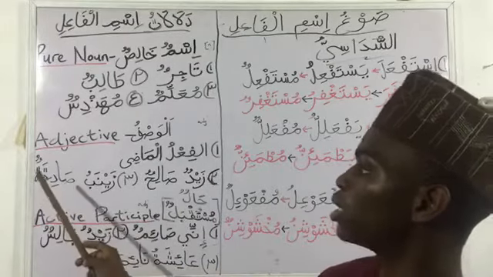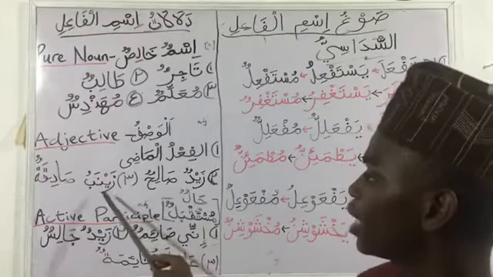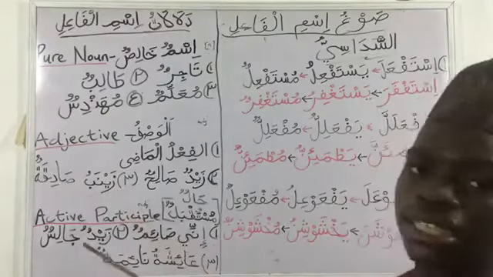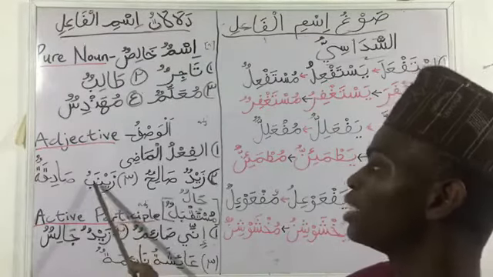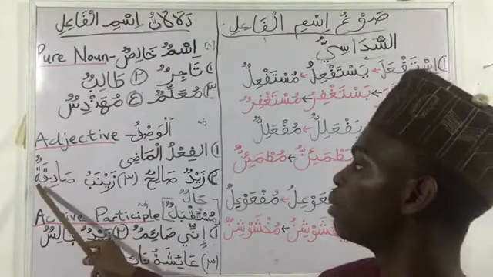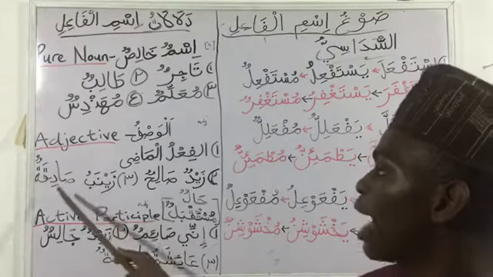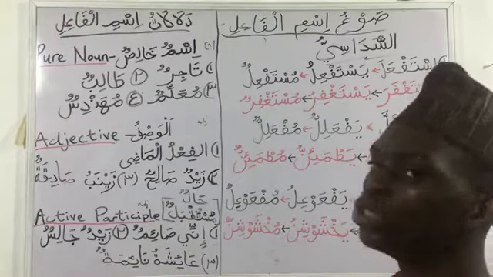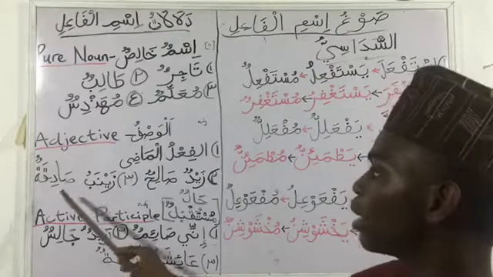Also, we have what? Zainabu sadiqatun. Zainab is truthful. So Zainab is truthful. Sadiqatun is describing Zainab in this place. And as we know that Zainab is a what? Is a feminine noun. So that is why we already have our sadiq, but we had to add ta marbuta to show the femininity. So that is why we have sadiqatun here. So Ismul Faa'il, when we want to use it in a feminine position, where it has to describe a feminine noun, we are going to give it what?